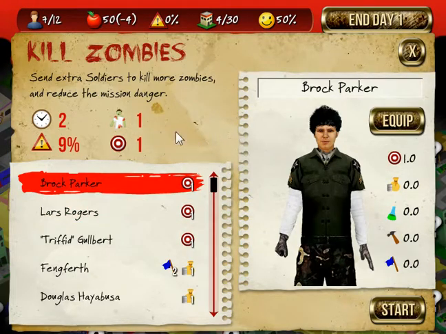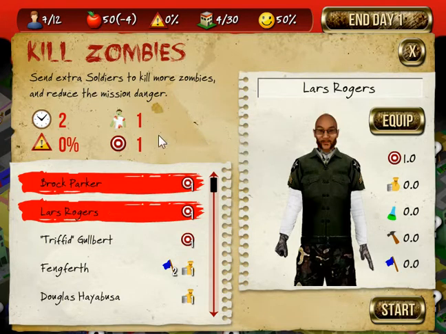So as you can see, now on the screen, you need to send soldiers. You can just send 1 if you want, but it's usually best to send 2 or 3, depending on the danger level. If I just sent Brock, then 9% of the time he will come back with an injury, even though there's only 1 Z. It also tells you how many days it will take to do the mission, as well as how many zombies you need to kill. So if we take 2, then that will actually help us out quite a bit.